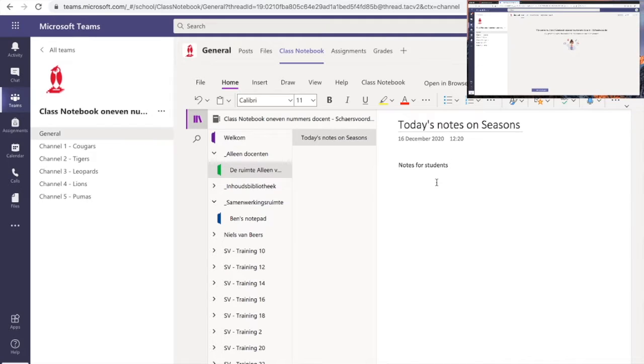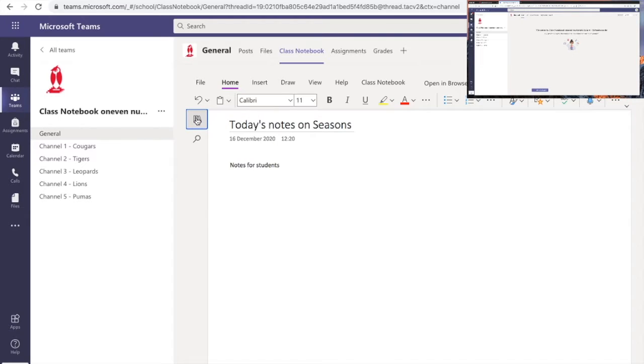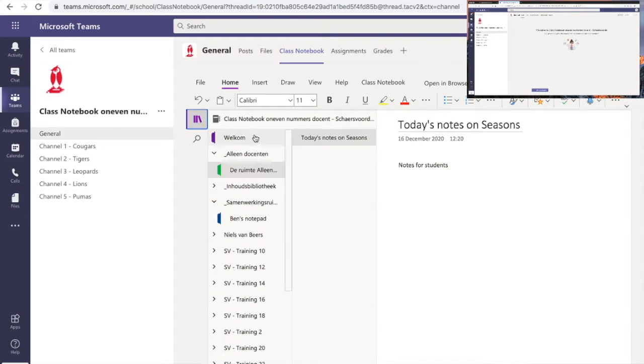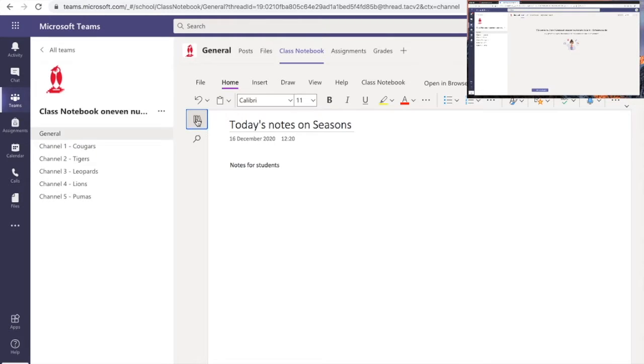So I would be in conversation with my class in Teams. I will have screen shared, and let's just go through this one more time. I will have started by opening my directory within Class Notebook, going into teachers only, because this way the kids can't interfere with what I'm doing, creating a page to take my notes in, and you can see that the whole menu thing is open here. It's kind of unhandy, so I'll click that away using the books on a bookshelf logo, and we're ready to go.